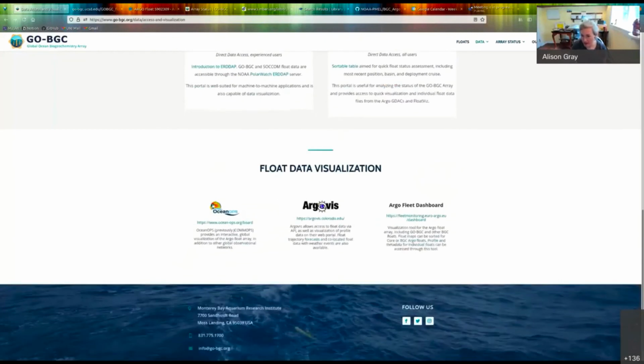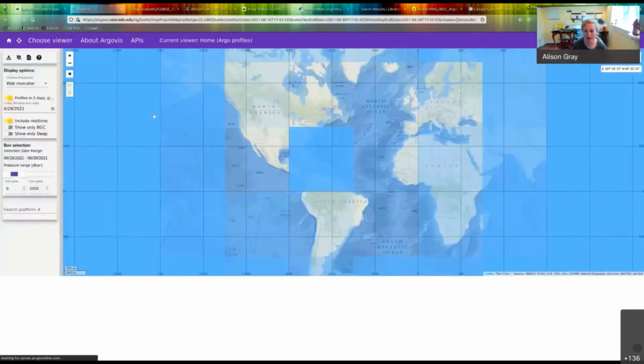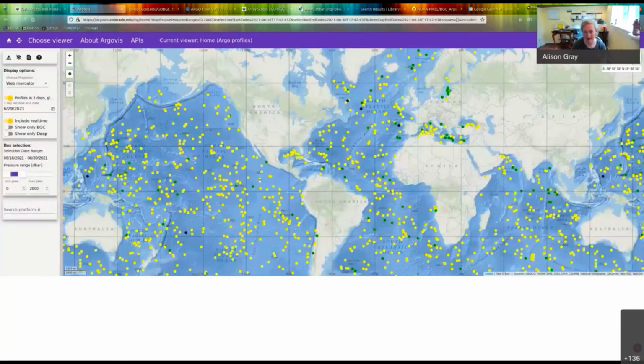And then also wanted to point out these data visualization pages. This is the one that we were just looking at with the Euro-Argo fleet monitoring, but we also have linked here to ArgoViz, which is a really great resource for looking at not just BGC Argo data, but also all Argo data. And I encourage you to play around with this website and see the different capabilities and functionalities. There's an API that you can use to interface with all the Argo data from the GDAC.